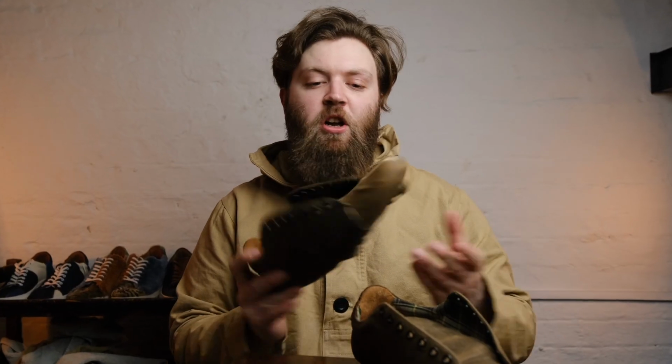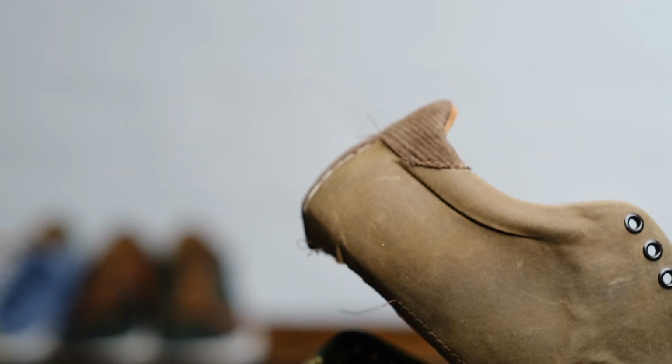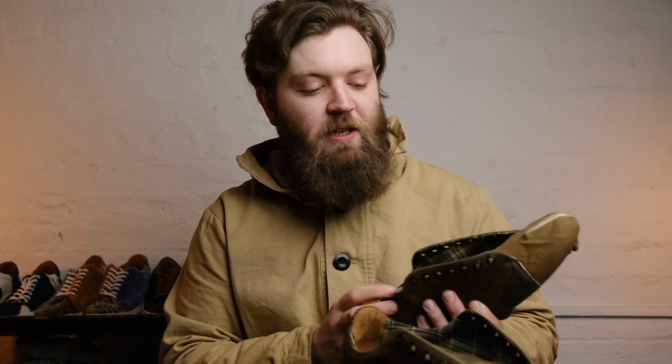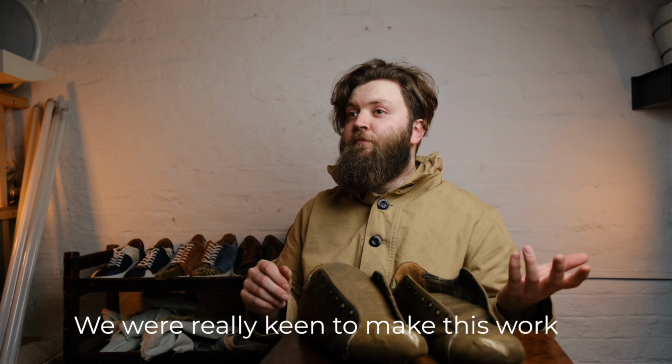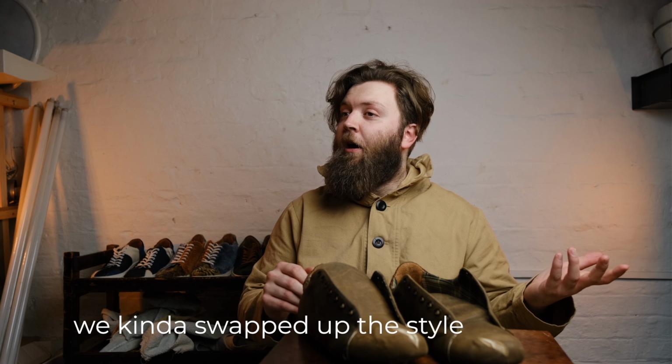So that's super disappointing. We might have had better luck hand lasting these, which is obviously a little bit of a gentler process than the machines, but not super commercially viable if we did want to do a production run of these. We were really keen to make this work, so we did have a second go at this. We swapped up the style and went for that instead.